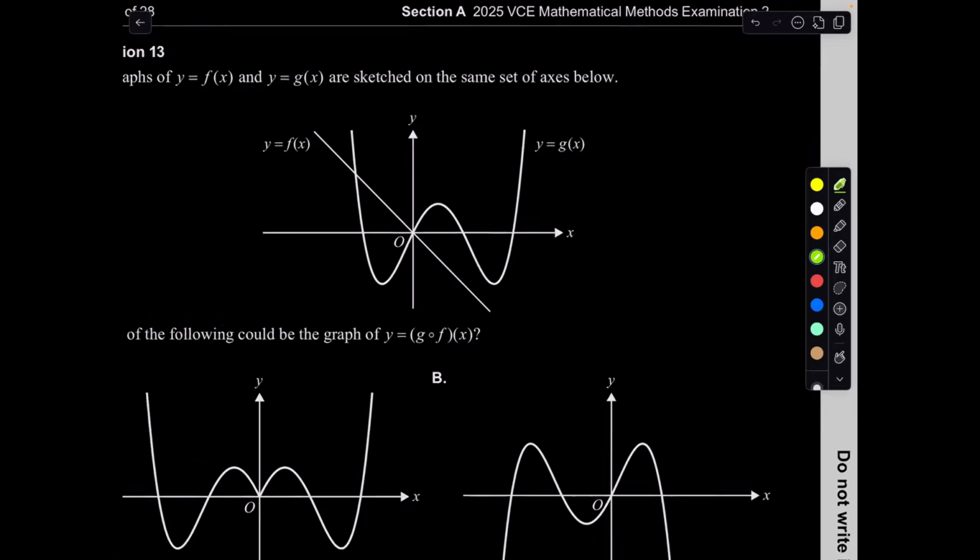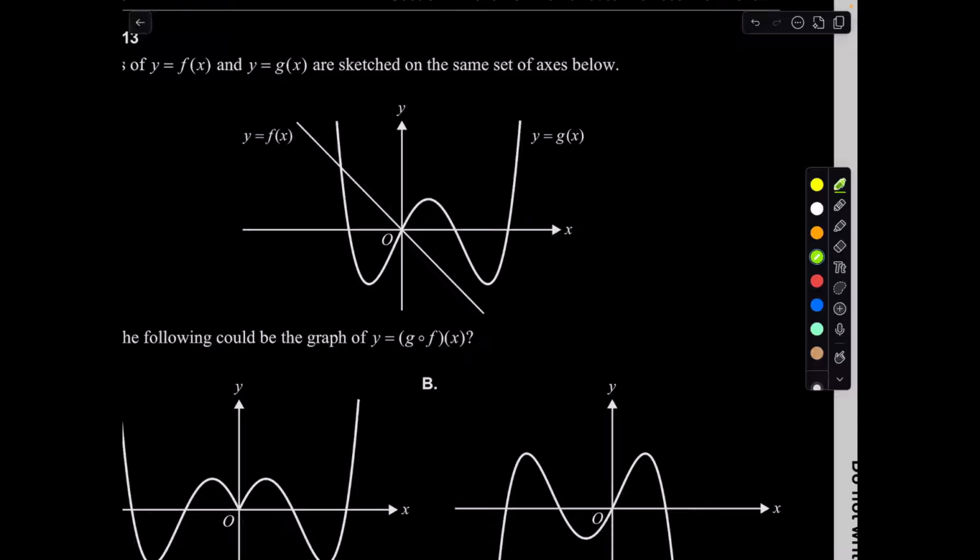For example, f of x just looks like f of x equals negative x. Do you see that? It's a straight line of negative x, going straight through the origin. And then this one over here, g of x, you can see that if we make up some values, for example, imagine this is negative 1, this is 1, this is 2.